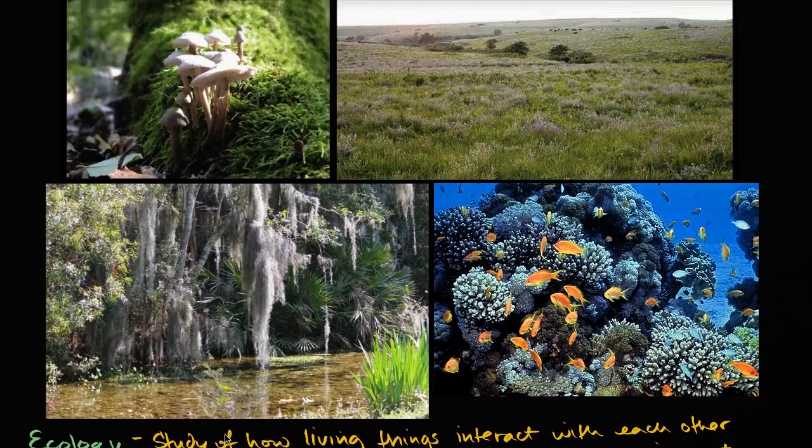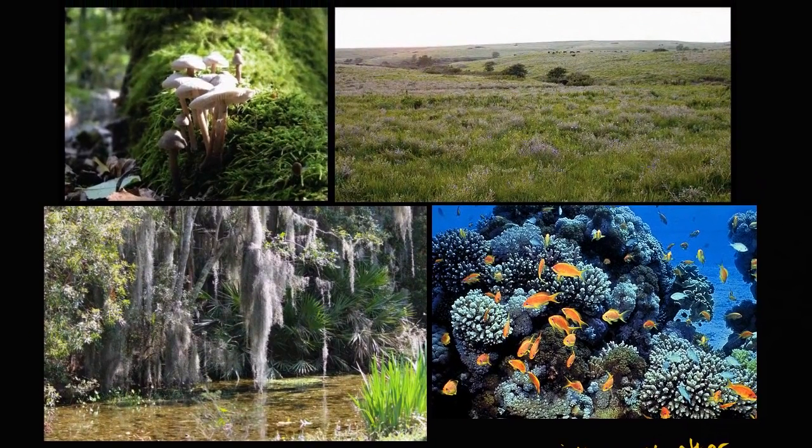Now, all of these images here are things that folks would associate with an ecosystem. Over here you have a coral reef, and some of the life is obvious. You see the coral, you see the fish here, but there's also life that you're not seeing. There's going to be bacteria in this water that's not visible, at least in this picture. And the abiotic factors are going to be things like the water temperature, or frankly just even the existence of water, or the salt content of the water, or other minerals that are in the water.